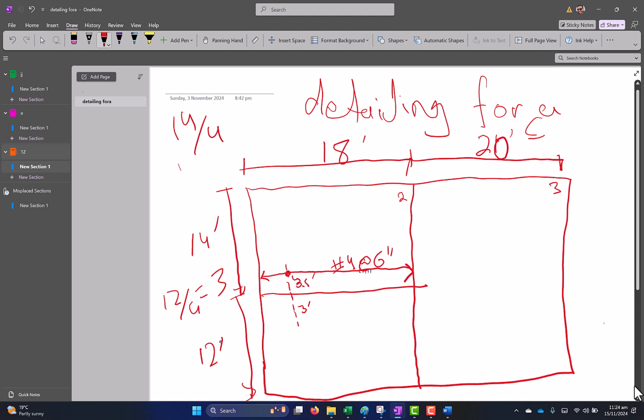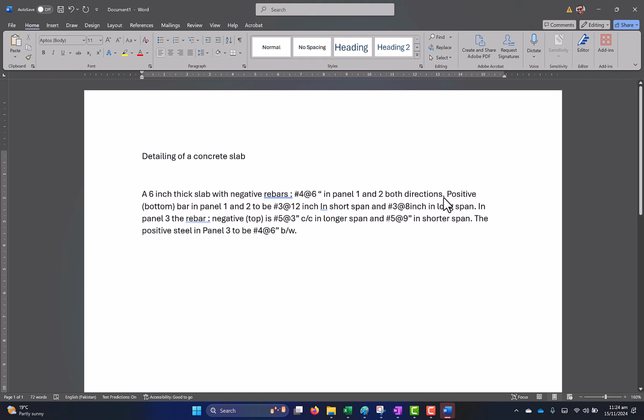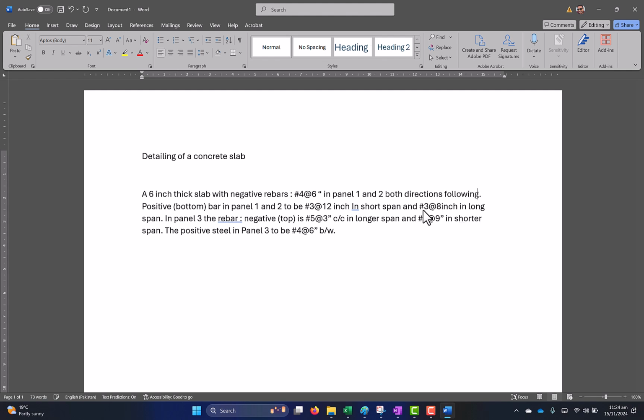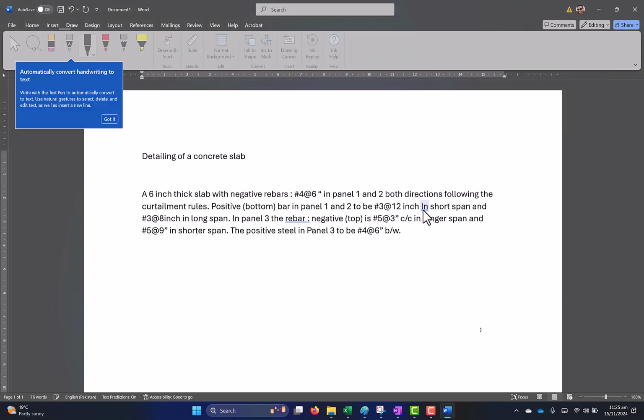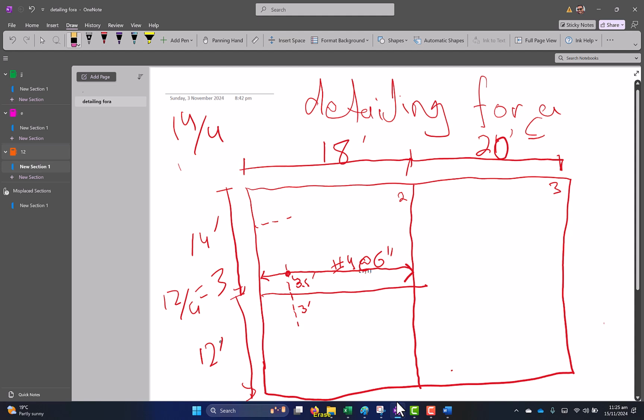Done. But I have 1 support, 2 support, 3 support. I have all the supports. Now 18. ये कितना लंबा होना चाहिए? And I can actually give you something like this as well. Following the curtailment rules. Okay, the curtailment rules are the negative. The only applicable curtailment rule here for the slab is L by 4. You do not take this entire steel all the way. Okay. If you want to know why, I can tell you why, but nobody's curious, so अब नहीं बताऊंगा.